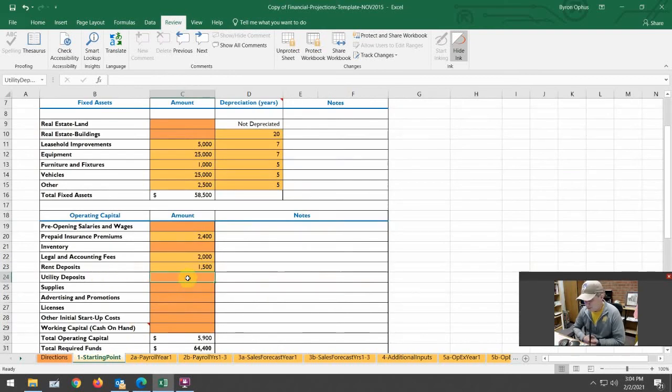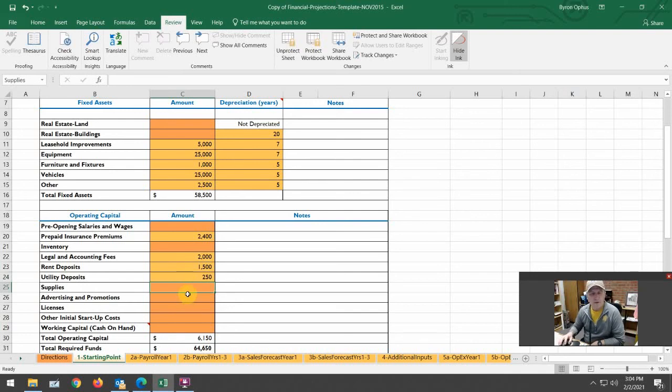Utility deposits. Sometimes you've got to pay to hook up to the power. Sometimes you've got to pay to hook up to the water and sewer and those types of things. It might depend on your jurisdiction or where you're at. It also depends a lot on whether you've already had some existing accounts with that particular utility provider. So those things kind of vary. I think in Havre now, if you want to get hooked up, especially if you're in a strange location or it's been shut down for a while, you do have to pay a bit of a deposit. I don't think it's a heck of a lot. That's for your water and sewer. Power, too, may have a bit of a deposit, but we're not talking a ton of money, I don't think.